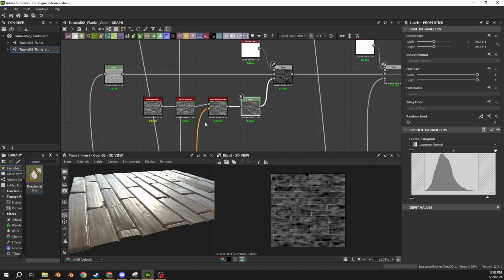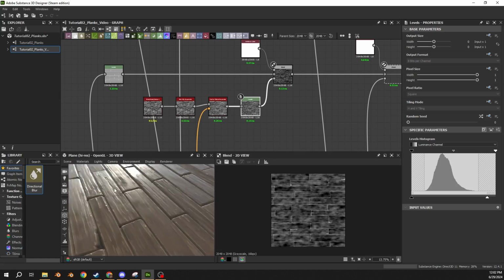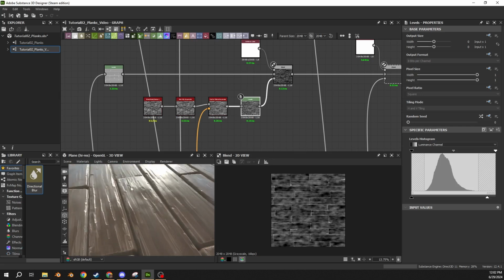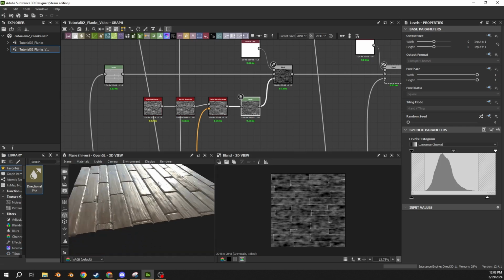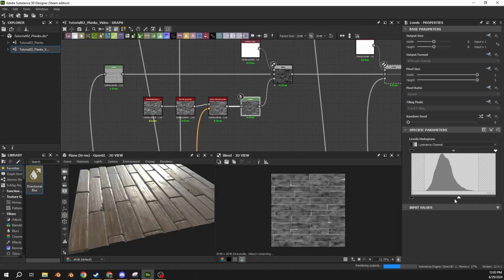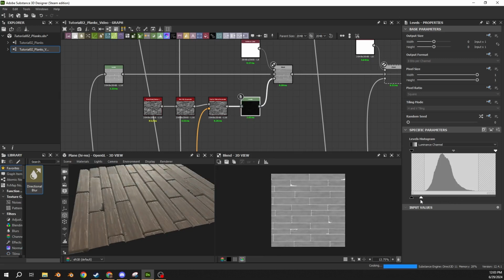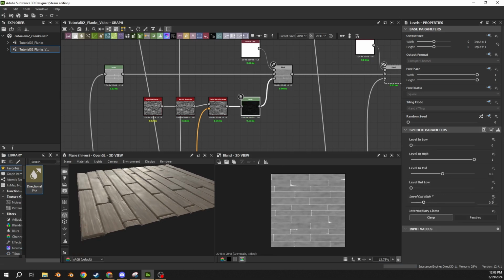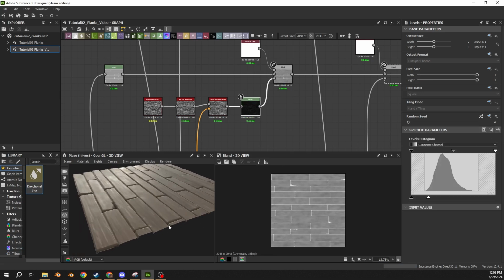We are subtracting roughness. So when we're subtracting roughness, we're actually making things glossier. So if you subtract the full value, it looks like you got some wet wood. Somebody spilled something on the wood. So I don't want it to be that strong. I want to add some very subtle variation. And I just undid back to 0.2.